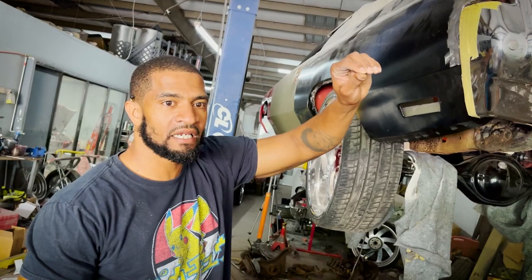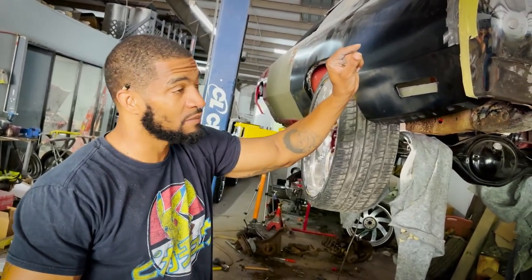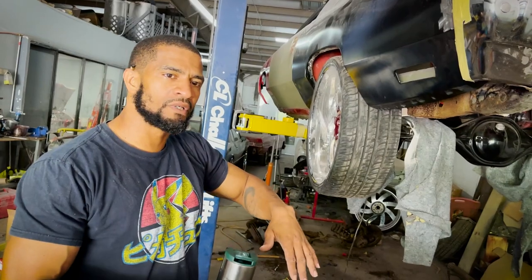when you weld metal, that metal gets heated up and it can distort. It can move, and you might be talking about a quarter inch, but you don't notice it until you put the car back together and then it looks kind of non-uniform, you know.